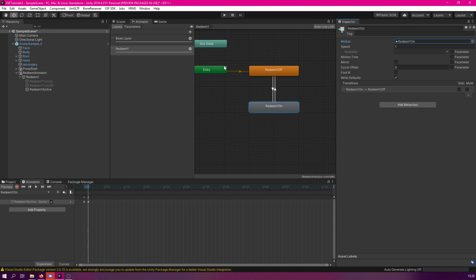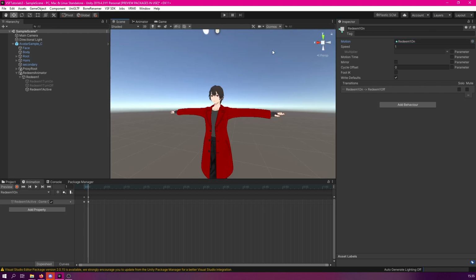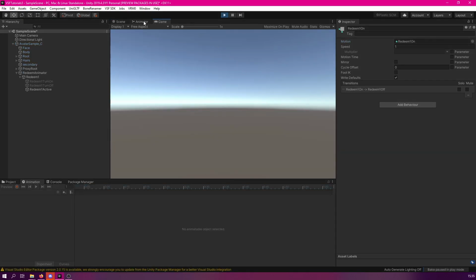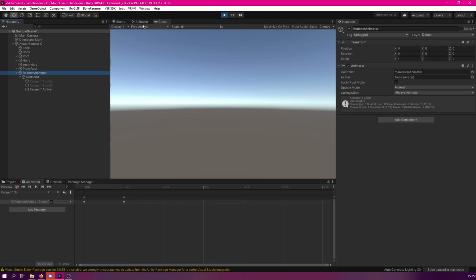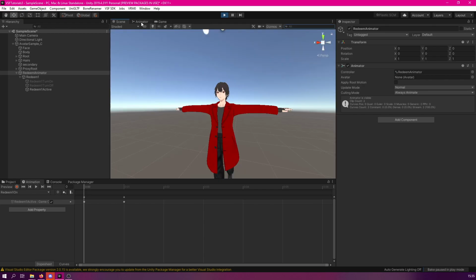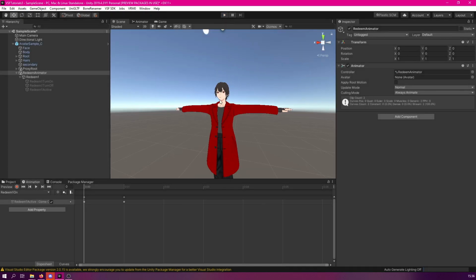Now you could test this out obviously in Unity by going to the play mode and then just adjusting the parameters. We could try this out by simply clicking play and then select the redeem one animator, go to the animator, and as you can see currently it is playing the redeem one off. Now if we go to the parameters tab and we click on this one, it should move to the second one, which is now then setting the blend shape value to 1. Okay, now we can leave the play mode.